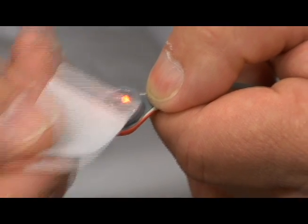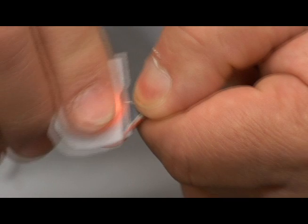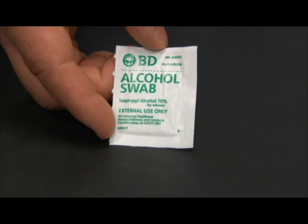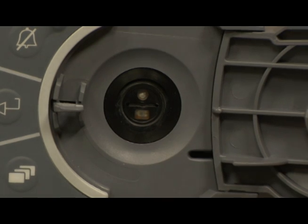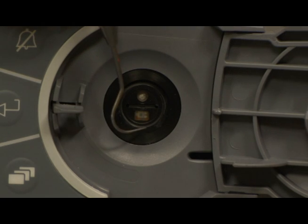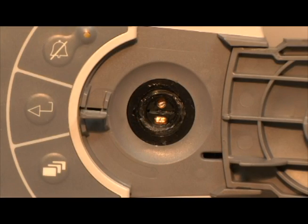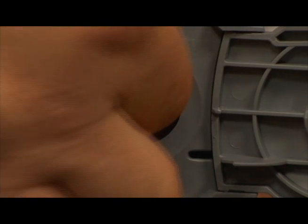After use and before inserting the sensor into the docking station, remove any gel residues or dirt from the sensor and the patient's skin using a 4x4 or alcohol wipe. Before inserting the sensor into the docking station, inspect the condition of the docking station window and gasket. Buildup of gel can cause leaks or occlusions in the calibration window. A docking station in this condition must be cleaned with an alcohol swab and may require removal of the gasket for a thorough cleaning.